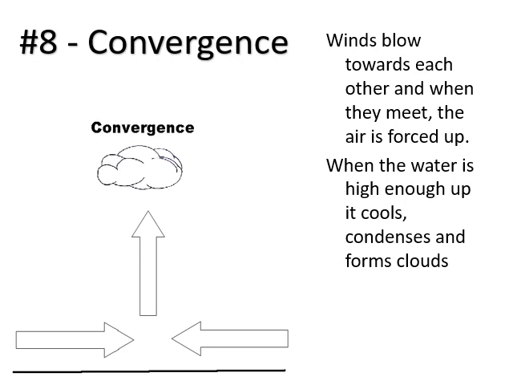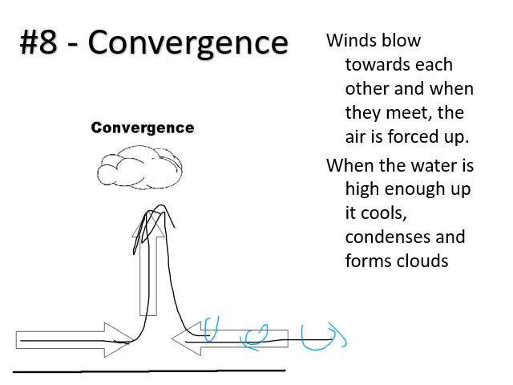Convergence. Convergence is when we get two winds that blow towards each other. When they blow towards each other, they hit each other and they can only go one direction, and that's up together. Well, all this wind has water in it because all air has water in it. So we wind up with a bunch of extra water up here where it's cold enough, and then it starts to stick together and we can see it. And this is clouds being formed by convergence.